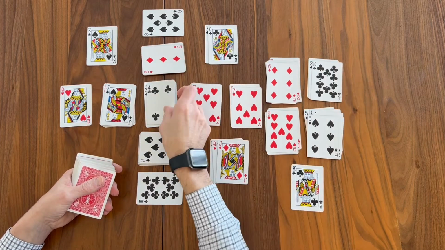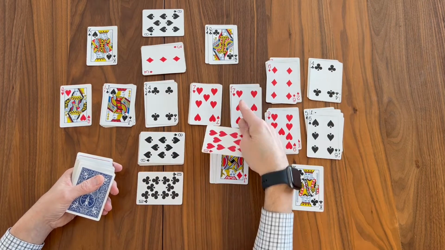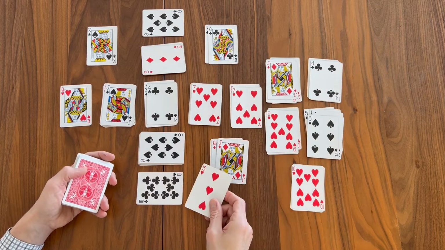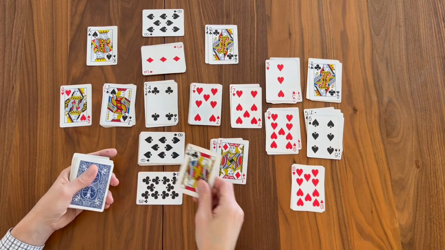There's your 3 and there's your 4. I'm glad we kept that 4 revealed. That worked out nicely for us. That 10 can't play it just yet. I want to keep that 9 open. Let's keep that 9 revealed for later. Jack, no sir. Don't need the 3. Can't play the queen just yet.